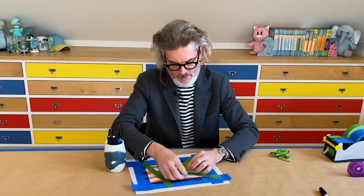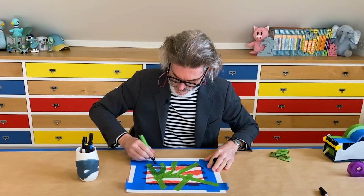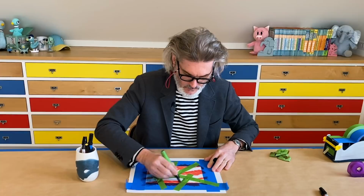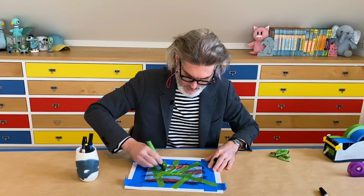All right, let's see. Now I'm going to take blue pen, blue marker, and I'm just going to go. And look, the blue, when it goes over the white, makes one color. When it goes over the red, it makes another color. That's kind of interesting. There we go. Let's do it, do it, do it. Get it really done.